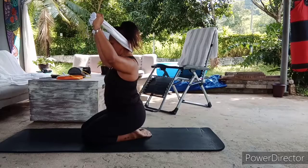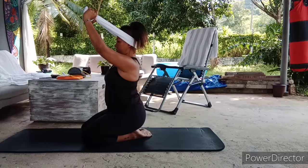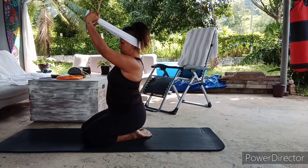Now the towel wraps around the whole head area, the skull, just below the ears. You're going to push back against the towel while both arms are extending the towel upwards, just to give it a nice straight stretch here. Hold it for a few seconds and then release it.